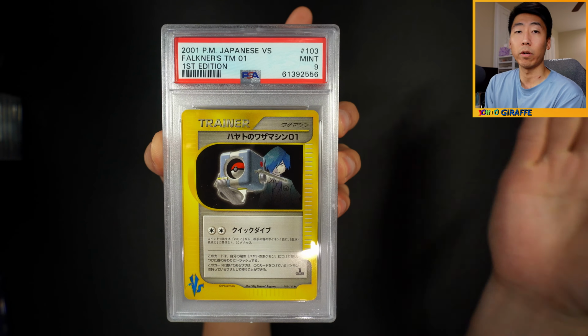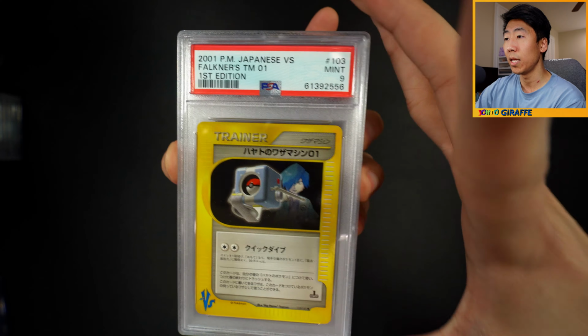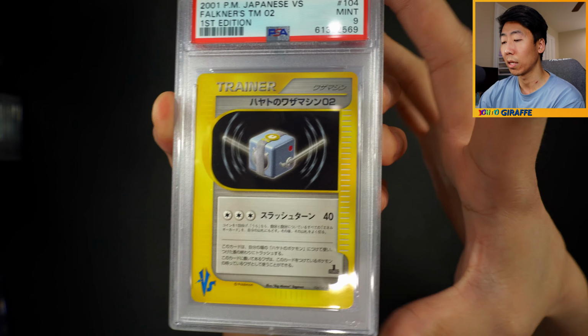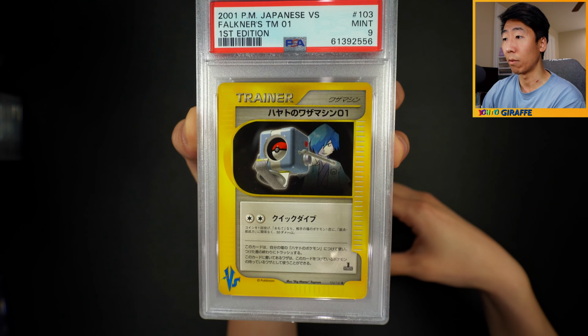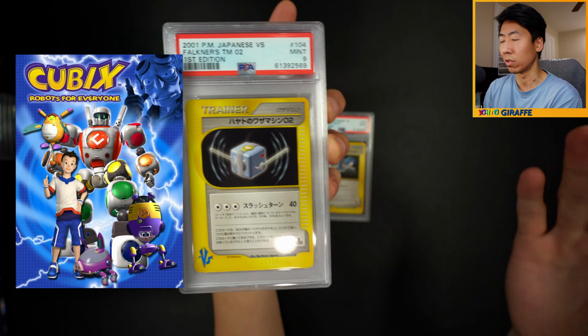So basically this just filled up all the pockets. So we do have a Faulkner's TM01 in a mint 9. All of these are going to be in mint 9. Faulkner's TM2, like a silver. I just like how the first one always features an actual portrait of the gym leader in the background with the TM right there. And these TMs just remind me of cubics for some reason, but that's random.